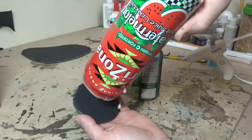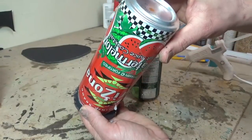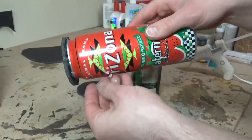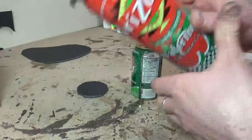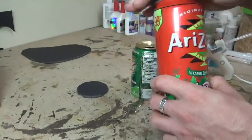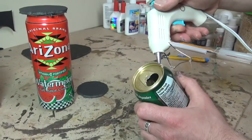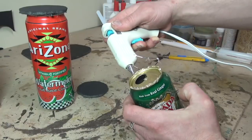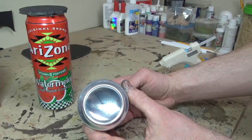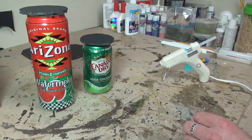Now, I'm going to look directly down at it, and because I traced out the shape of the largest part of the can, I should be able to line this up really easily. Excellent. That was super easy to do. And there you go. That's all it is. Super easy. I'm going to go ahead and do the other one. Good. Just like that. All lined up at the outside. Cool. And there's our two buildings.